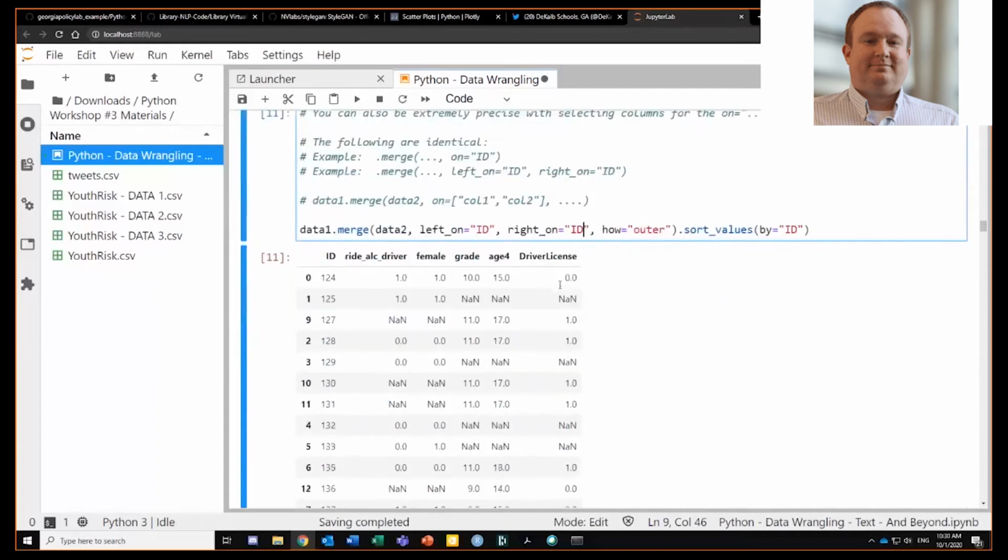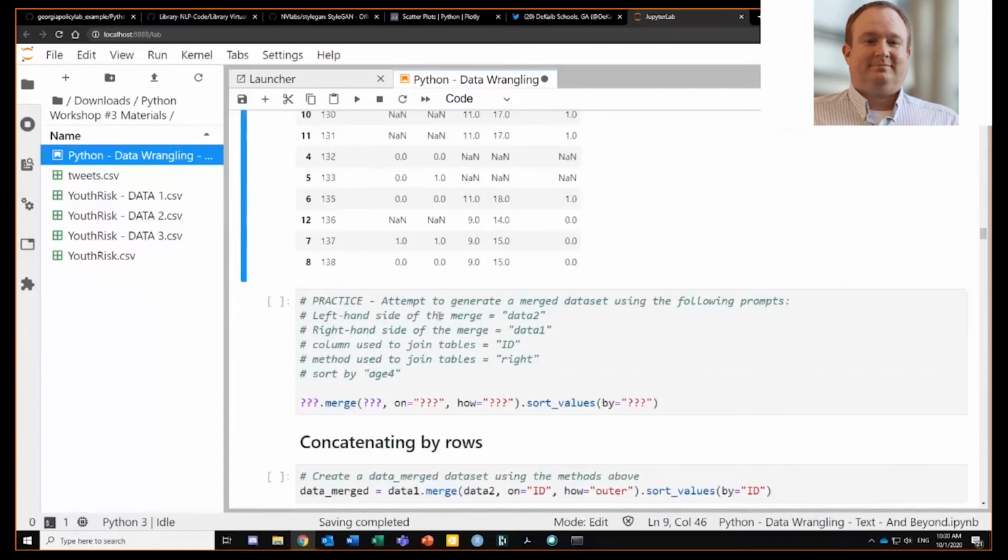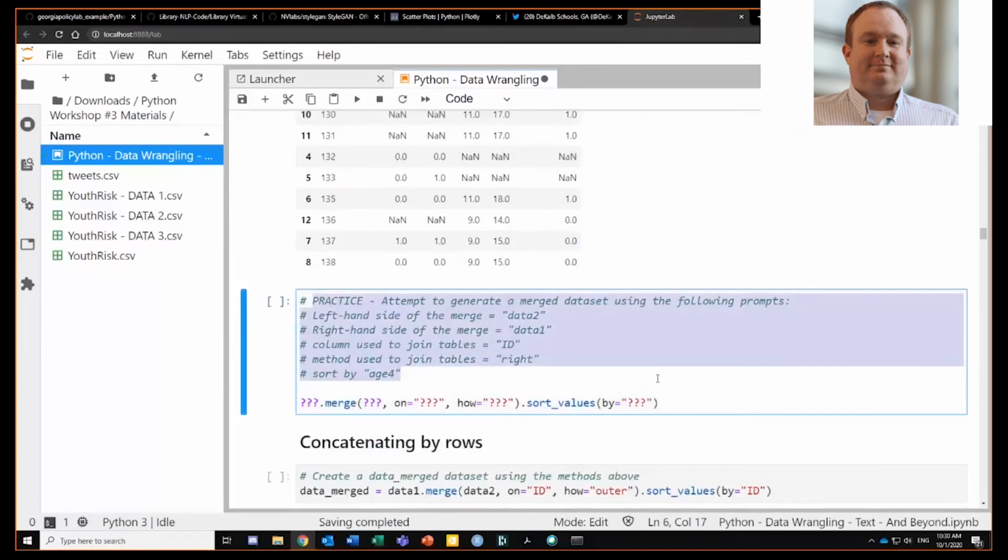I'm going to keep scrolling down. And as always, in most of my code, I try to provide some useful practice exercise. So we won't pause to do this right now, but see if you can practice and play around on your own. And if you need a guided prompt, you can use the prompt that I've given you to try and fill in the blanks on your own. Again, the pandas merge function is all about column-wise joins.